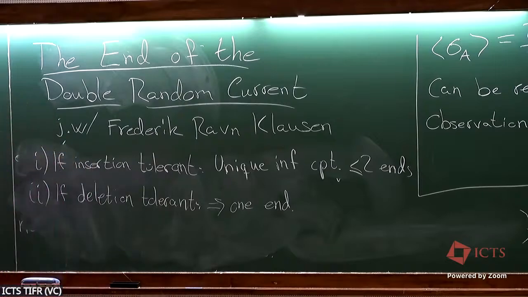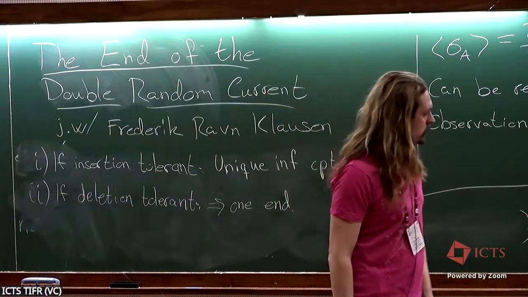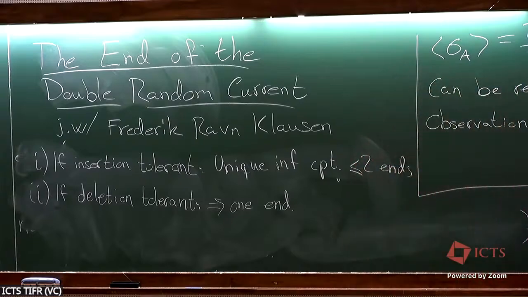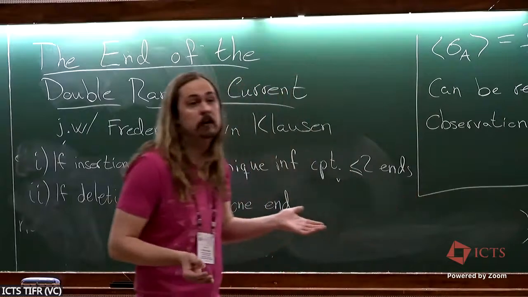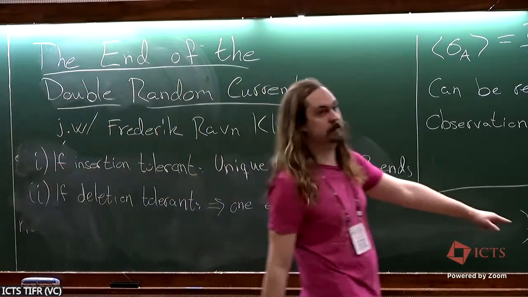But if you don't have this, there's no generic argument to get you to the 1-ended case. And what's the problem with this guy? As you see, the odd part has this cosh flapping around because the even edges are independent of everything else. So those I can add. So the measure is insertion tolerant. But there's no deletion tolerance because this guy is not deletion tolerant.